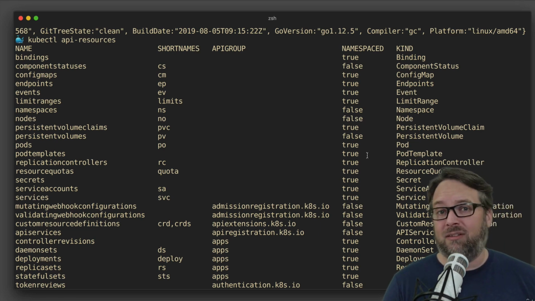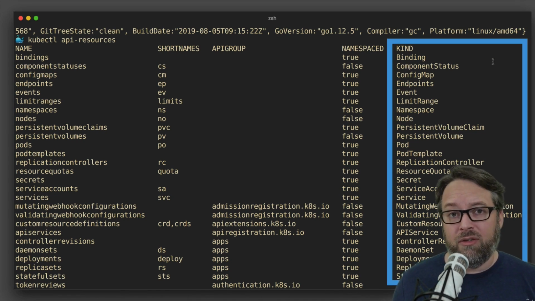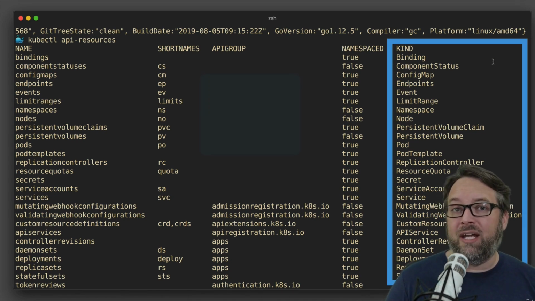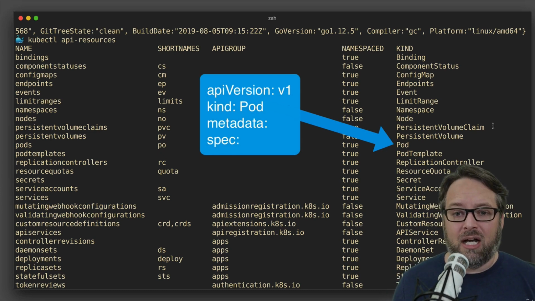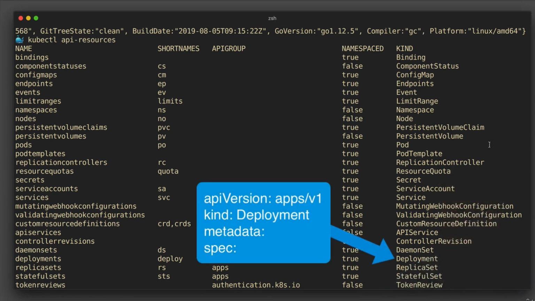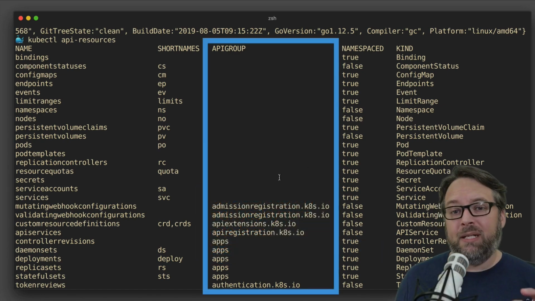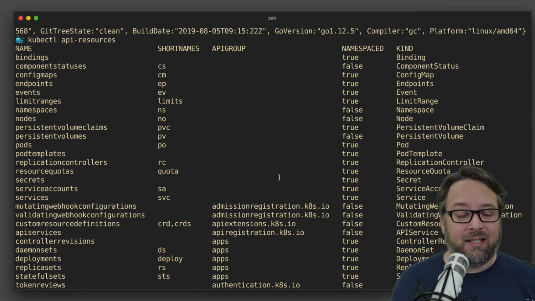That's the thing about Kubernetes, is there's just so much to it that you may never actually need all the power from it. So it's not that important that you go through and memorize all of these. But you'll notice this kind column over on the right, and that's what goes in our YAML file. So if we want to create a pod, you can see that there's a kind pod here. If we want to create a deployment, there is a kind called deployment. And you'll also see the API group. That API group is related to the API version, and you'll see that in a second.